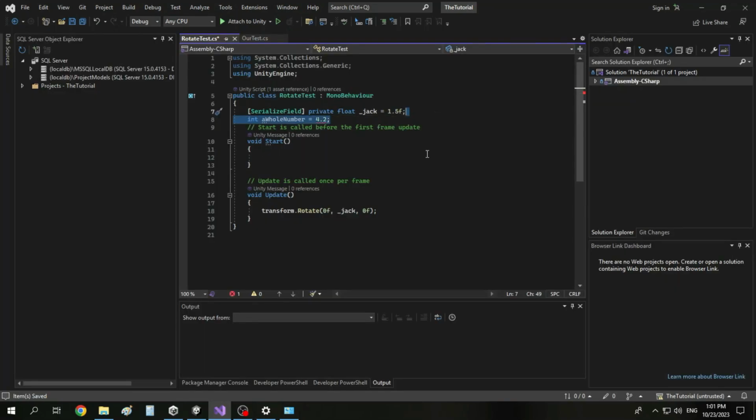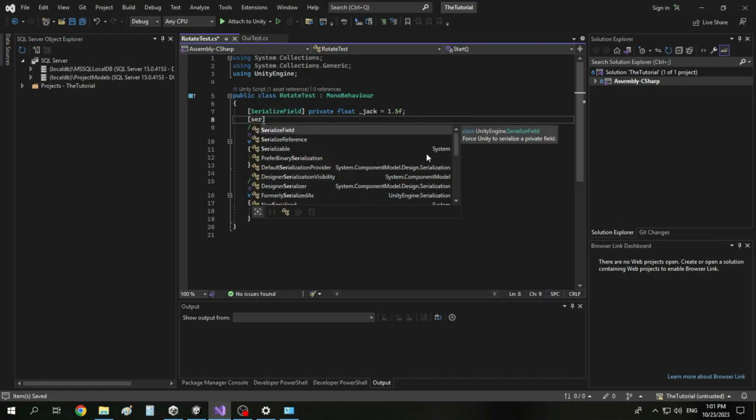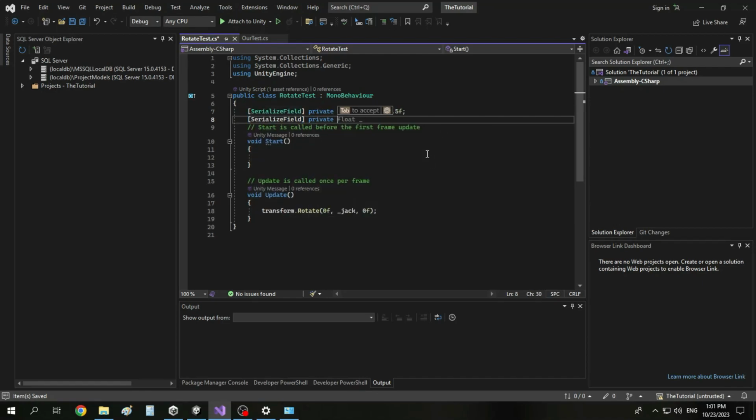I'm also going to show you another example, a string variable. I want to call this string name and give it a value of John, for example.